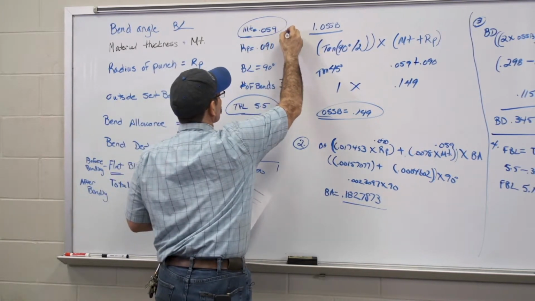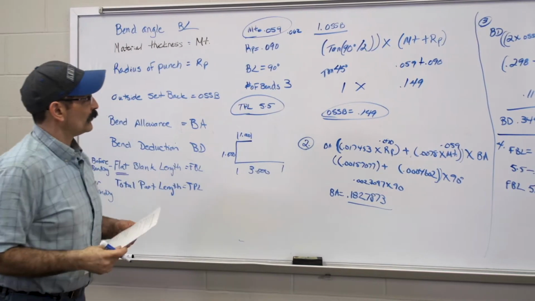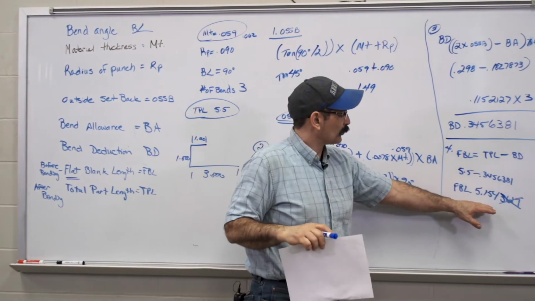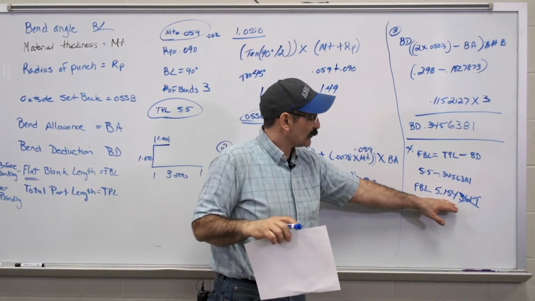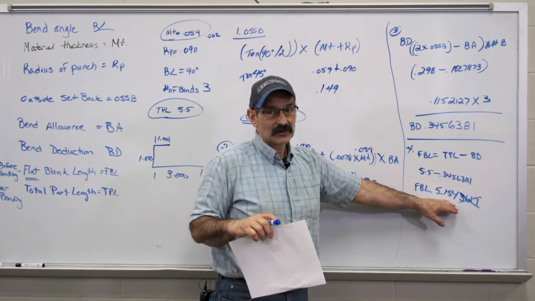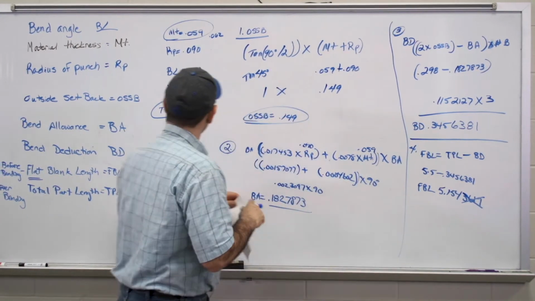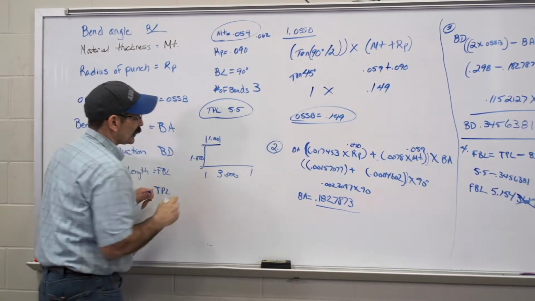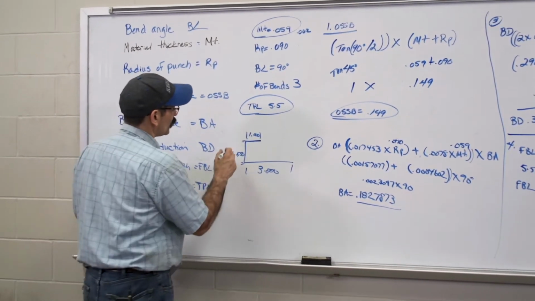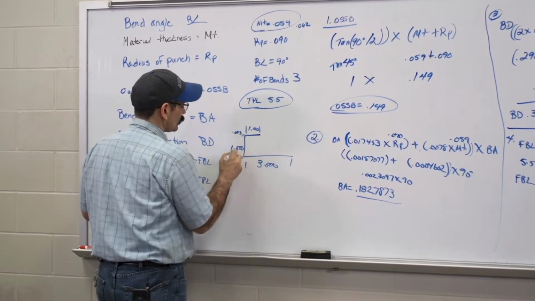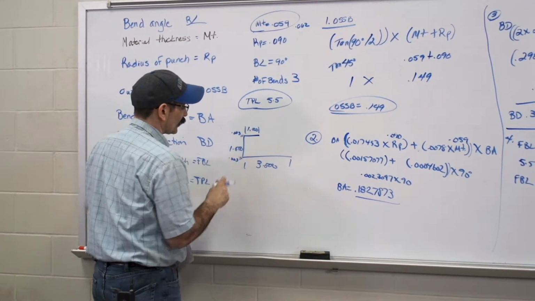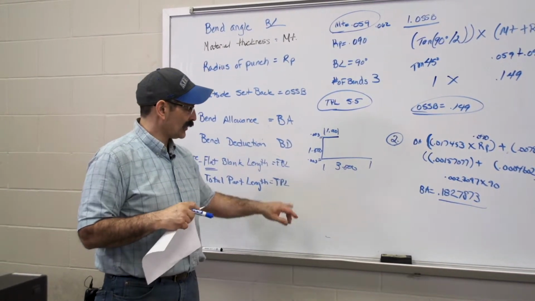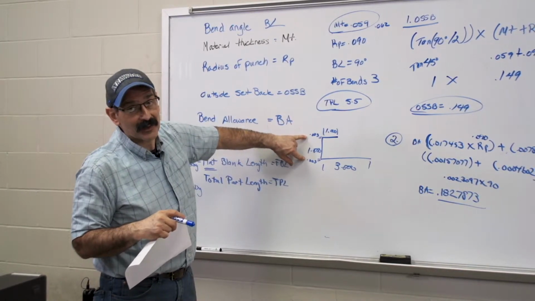It might be 0.62. And if you want, we could actually run through that. If I did 0.62, this flat blank length would probably change by as much as 8 or 10 thousandths, maybe even more. Because you think about it, if I'm measuring 59 here and 59 here, but now I change it to 62, I just made this grow 3 thou and this grow 3 thou. So I'm going to have at least a 6 thou difference in my flat blank length. If I got a 10 thou tolerance, I just use up a lot of that tolerance right there.